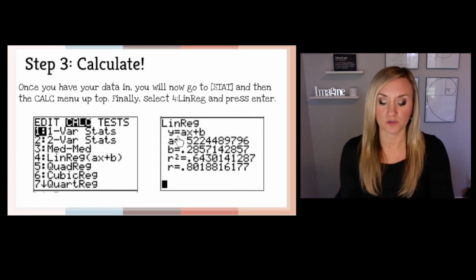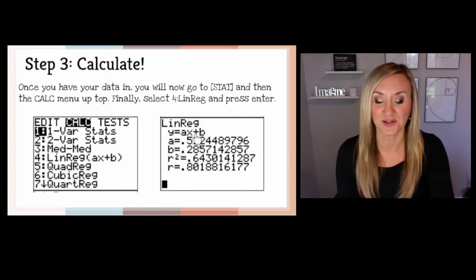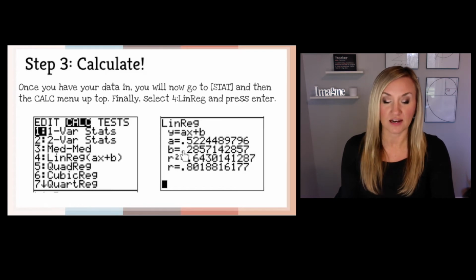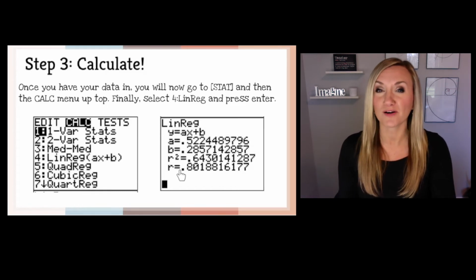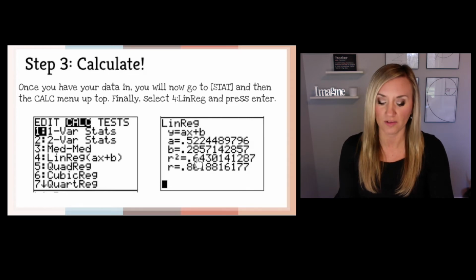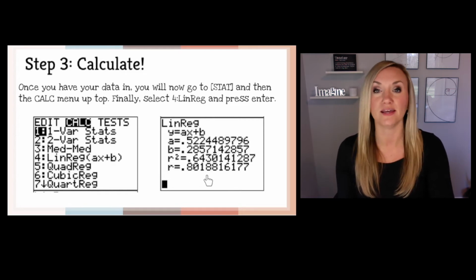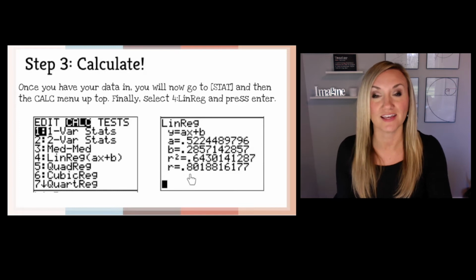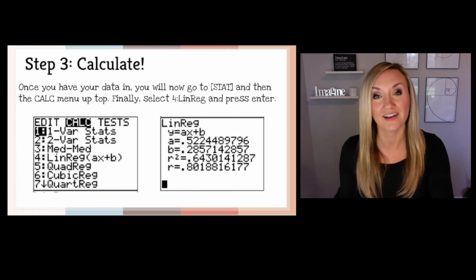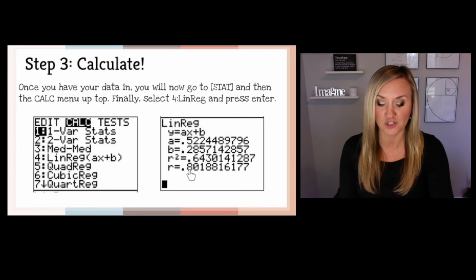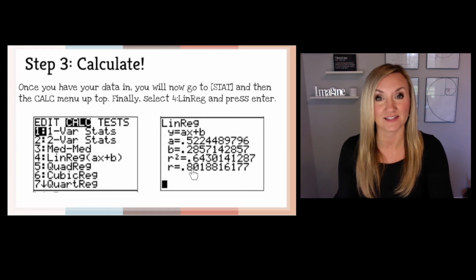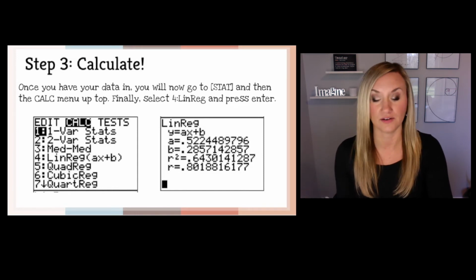You have your y equals ax plus b. Hey, that should look familiar, right? We're going to be talking about this in the next couple of days. We're also going to be talking about r squared, but just pause for a minute. All I want you to do today is just look at our r value. Our r value is 0.8018. Pretty cool. There it is. We know that the relationship between L1 and L2 that we entered into our calculator is pretty strong, and it is positive.